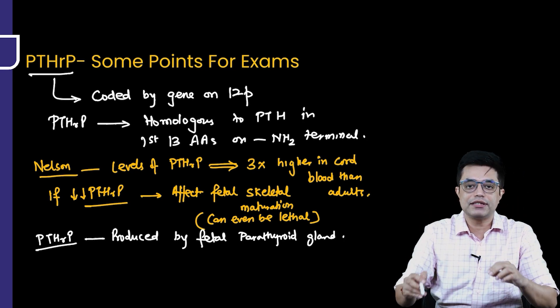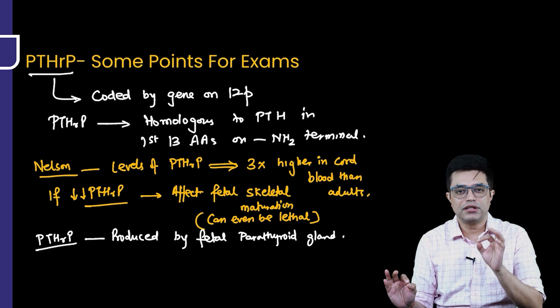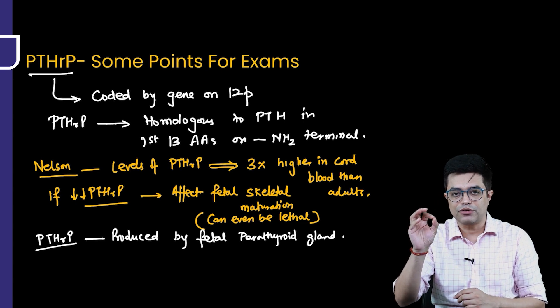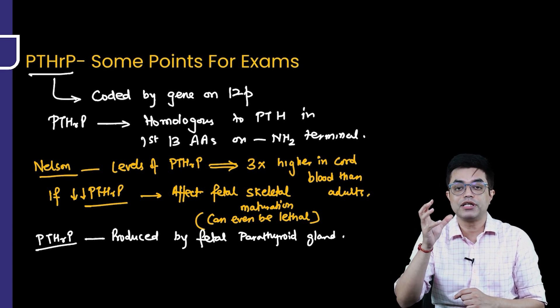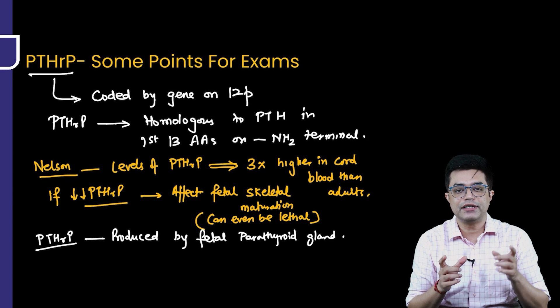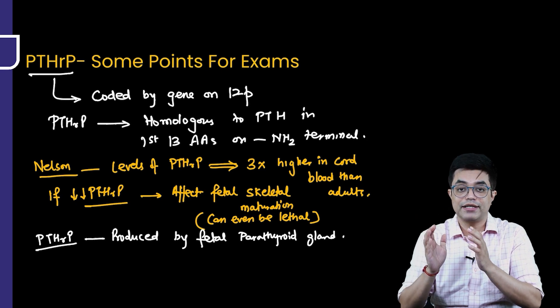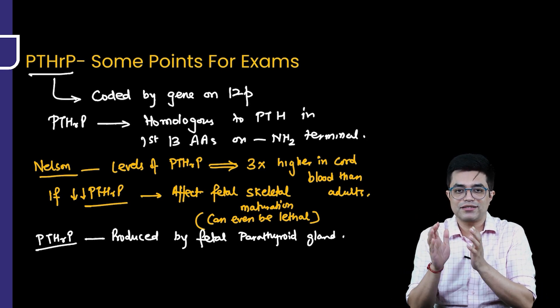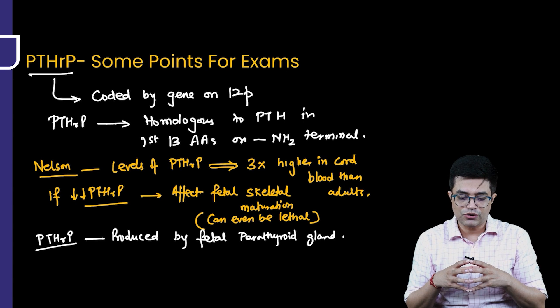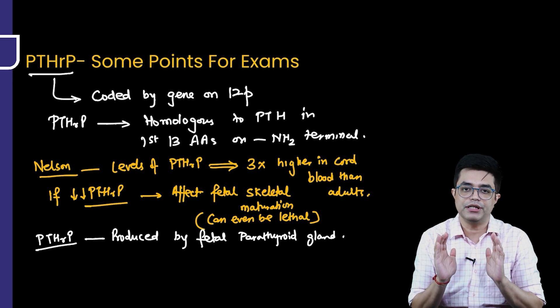To summarize what is happening in the fetus: fetus is growing. First two trimesters, not much calcium is getting transferred. Third trimester, fetus now needs to build its bones. So what happens is the fetus starts producing, the fetal parathyroid gland starts producing large amount of PTHRP. This PTHRP produces an active gradient where the mother's calcium is transferred to the fetus. The ratio is as high as 1 is to 1.14, that is it is slightly higher in case of fetus compared to the mother. And in the fetus, you will find that values close to 10 to 11 milligram per deciliter are attained just before delivery. So these high levels are maintained by PTHRP.